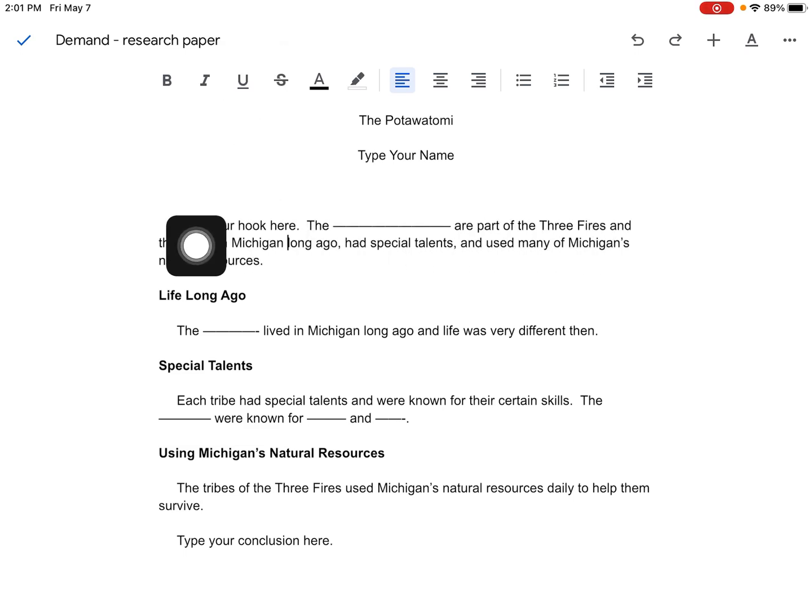By the time you're done, you will have one paragraph for your introduction, one whole paragraph for the heading life long ago, one whole paragraph for special talents, one whole paragraph for using Michigan's natural resources, and then one whole paragraph for your conclusion. So that will be 5 paragraphs that you have for this Native American research paper.